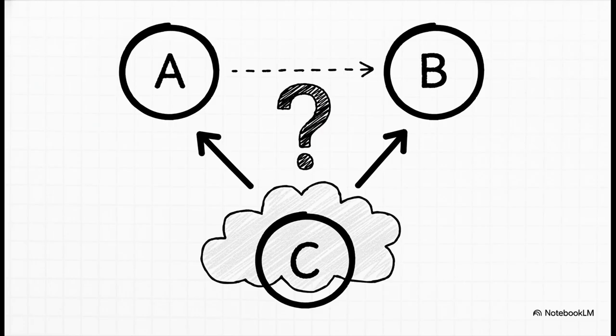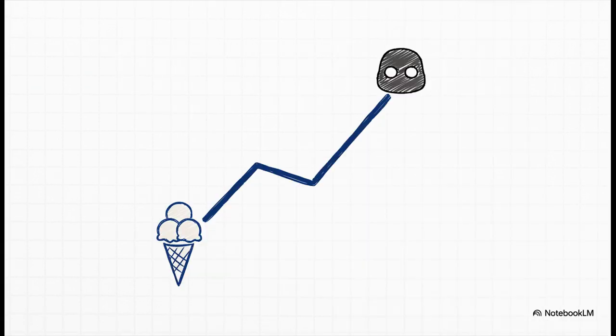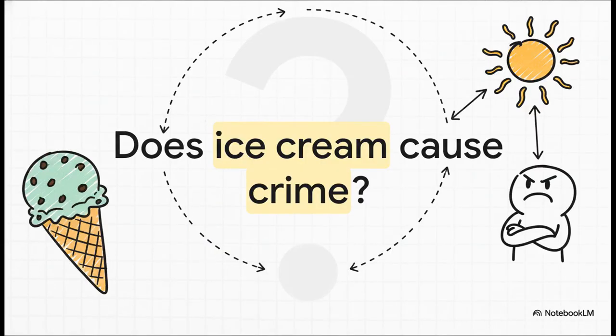It creates this illusion of a direct link between them. A classic example of this is the proven, strong, positive correlation between ice cream sales and violent crime. Seriously, when people buy more ice cream, the crime rate goes up. The data on this is crystal clear. So does eating a pint of ice cream make you want to go out and commit a crime?